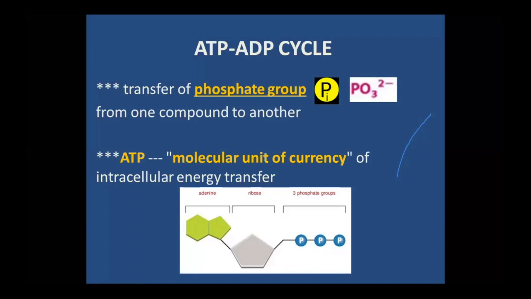ATP is made up of, if we look at the diagram below, ito po, we have adenine as the nucleotide. We are familiar with the nucleotides. We have A, T, G, and C. Dito ang ginagamit po natin ay si A, si adenine. And then we would have the sugar ribose. It is a pentose. If we combine adenine and the ribose, we come up with the term adenosine. And then we would add the 3 phosphates, thus we have adenosine triphosphate.